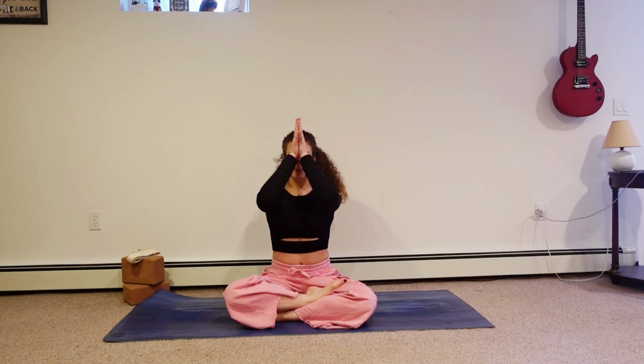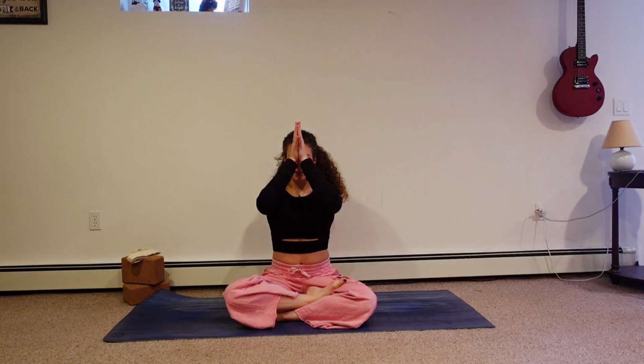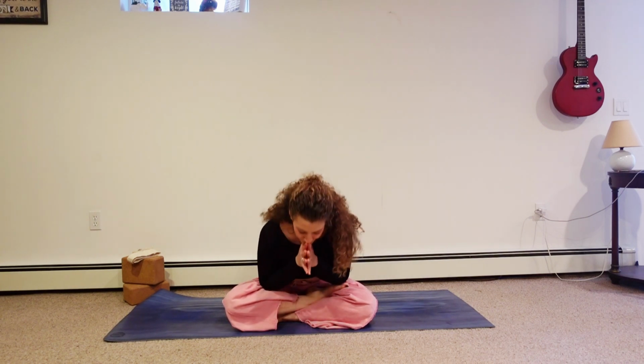Taking the hands together at heart center. Lifting them up to the space between the eyebrows, remembering to have kind and loving thoughts. Bringing the hands before the mouth, remembering to have kind and loving words. Bringing the hands back to heart center, remembering to have kind and loving intentions. Namaste.